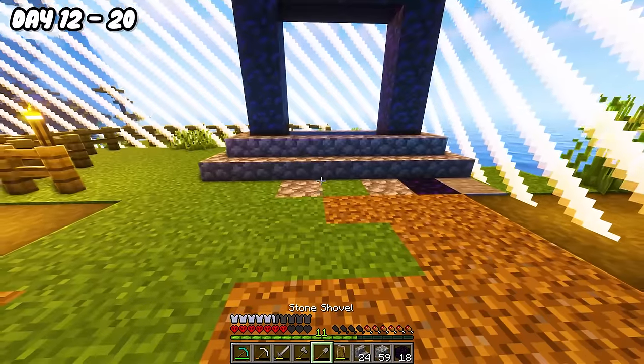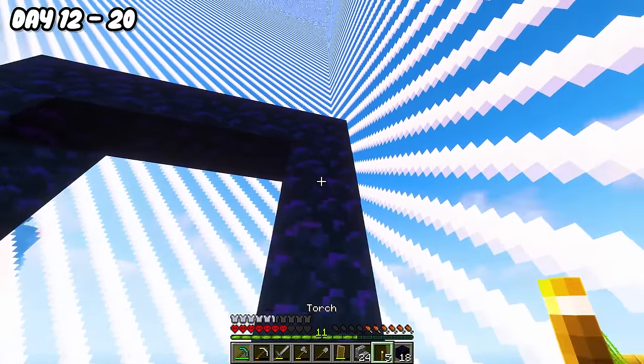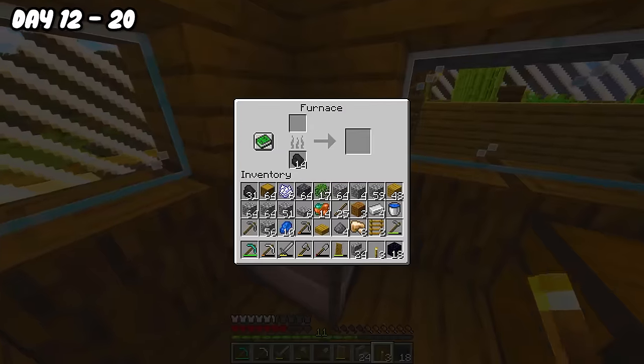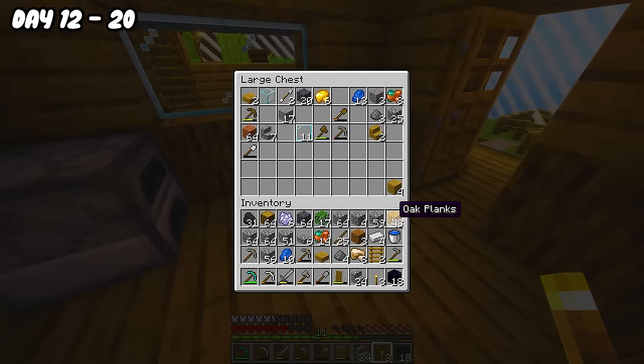Yeah, that works. Let's use my shovel and make a bit of a path. There we go. And then we'll add a couple of torches. Then I'm going to need flint and steel. Do I have any flint, is the question. I have gravel, so that's fine.